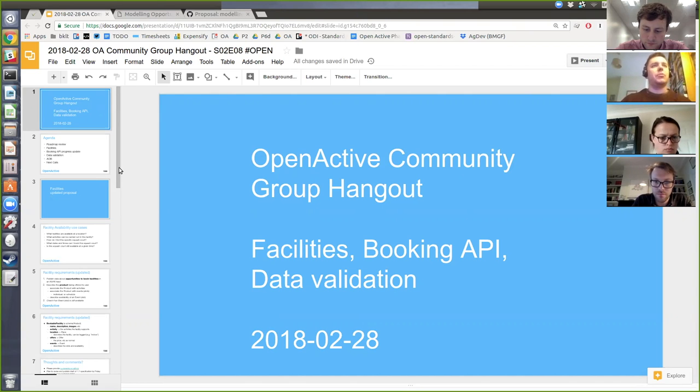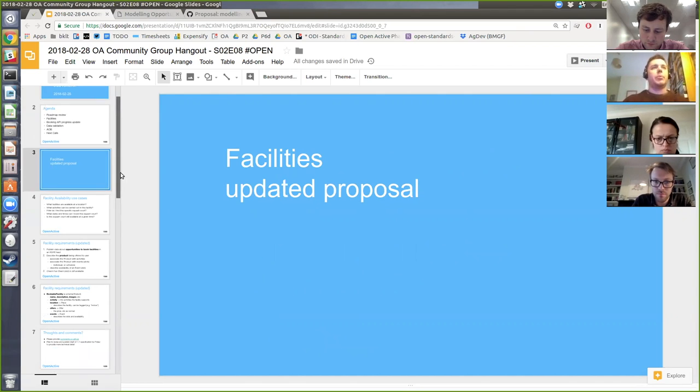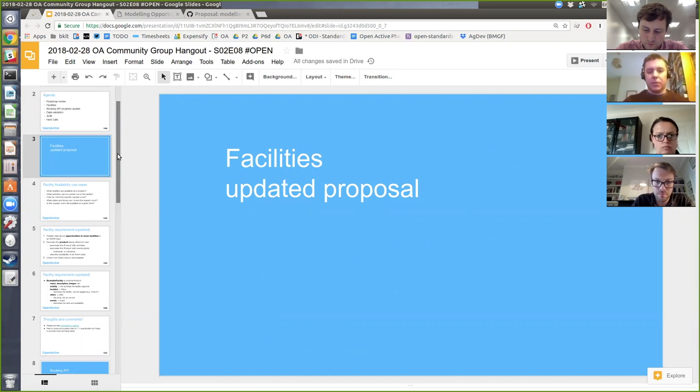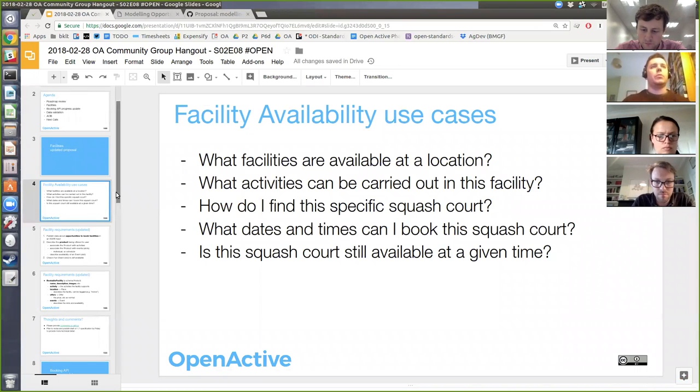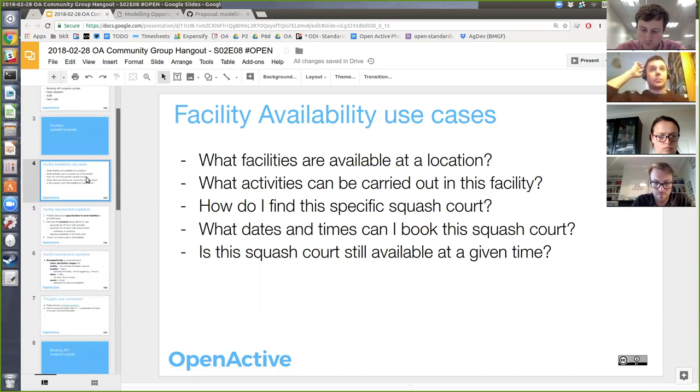We've got several things that we're working on at the moment. Booking has been a bit of a priority over the last few weeks. We've had the workshop. We've been working on a variety of documents that we shared with the group. That means that we haven't made as much progress as I'd hoped around getting the facilities data model into the specification. I did pick that up again last week to start making some edits so that we can publish a 1.1 version of the opportunity model.